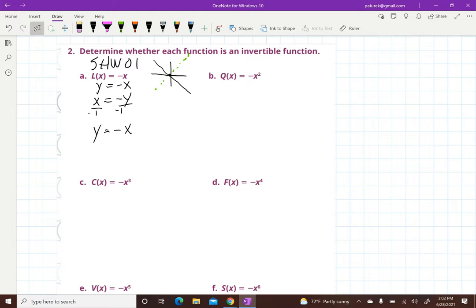All right, letter B. This one, if you do a brief sketch, has a coefficient of a that is less than 0. It's a negative coefficient. This part right there is what I'm looking at. And therefore, I classify this thing as a downward opening parabola. It goes through the origin at its vertex. To invert it, we would reflect it about the line y equals x. Again, that dashed green line.